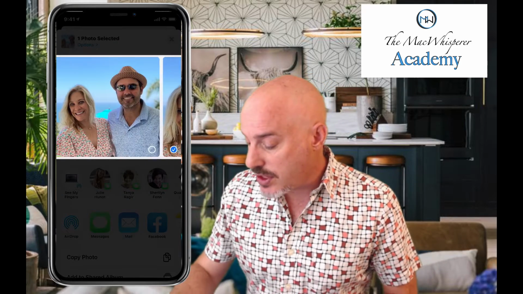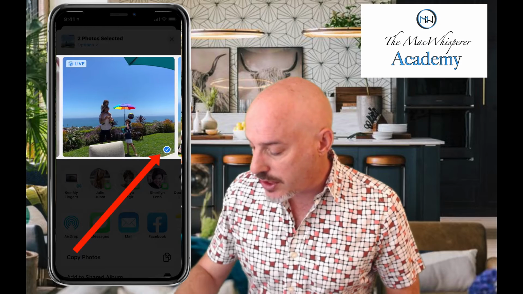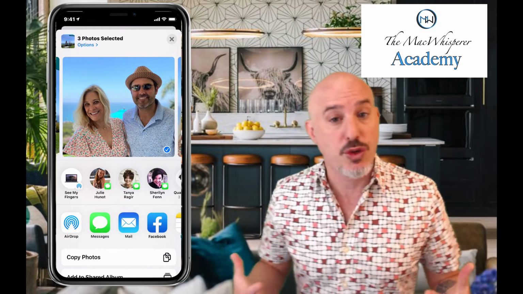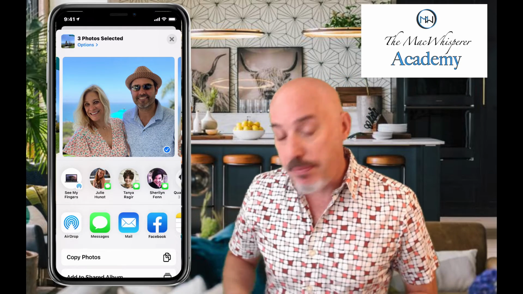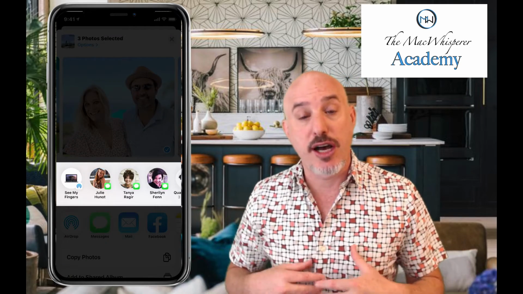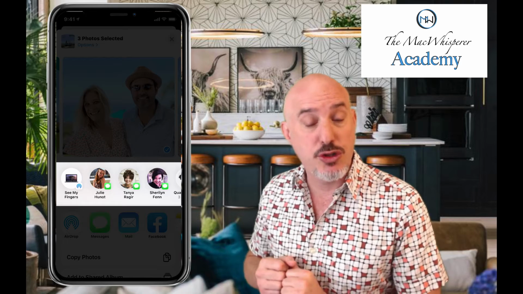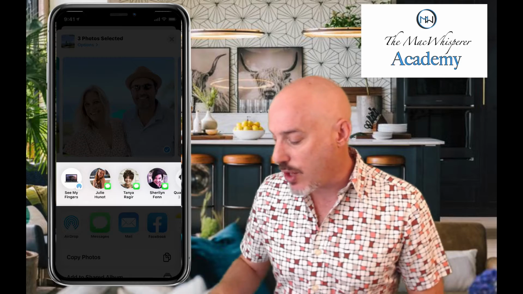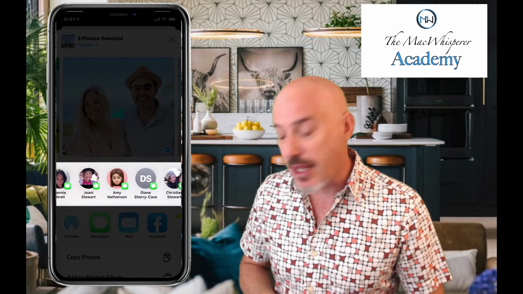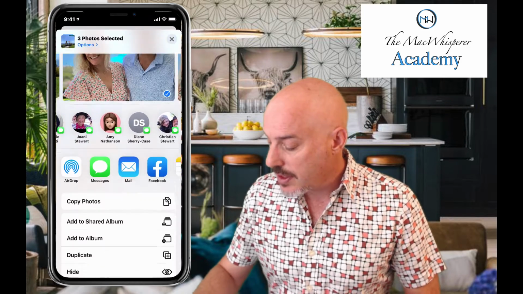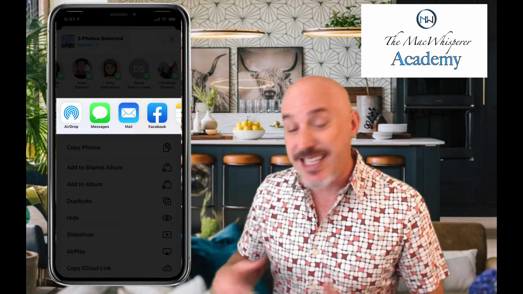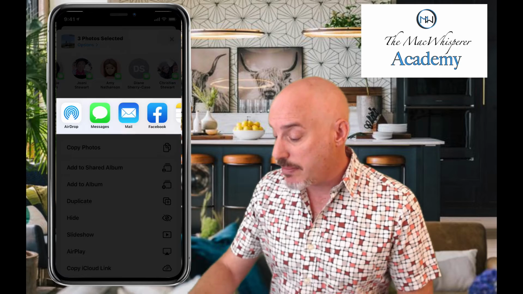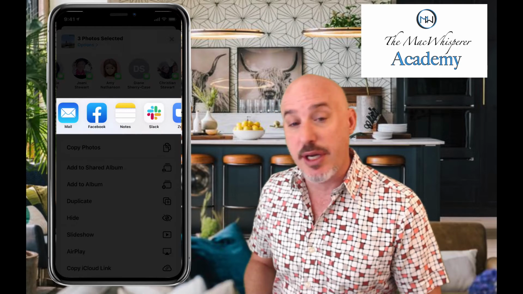At the top, you can see that I can click additional pictures here and here in order to add more than just the one picture I clicked on. Down at the bottom, it gives me a section of people that I text message to frequently or people that are nearby. You'll see the little symbol for AirDrop, and you'll see some of the most recent people I've texted right there. Now, going a little further down, we see other apps. We see this thing called AirDrop. We'll talk about that in a moment. We see messages, we see mail, we see Facebook, etc.